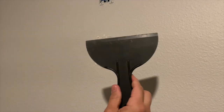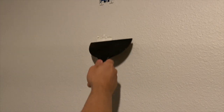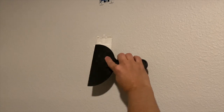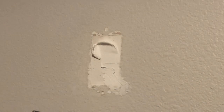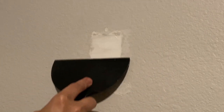Alright, so I've given this a few hours to dry. I'm going to come back with a little bit of a larger drywall knife because I want to smooth this out as much as I can. That definitely feels dry — it's been several hours now. So I'm just going to get a bit of the joint compound right here on the corner and smear that into the opening and give it a couple passes with this wider knife.